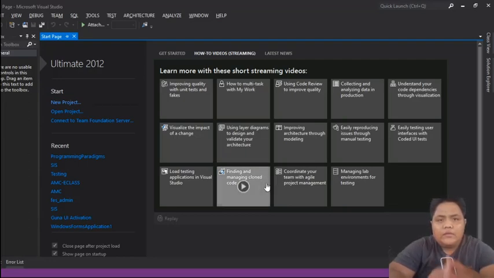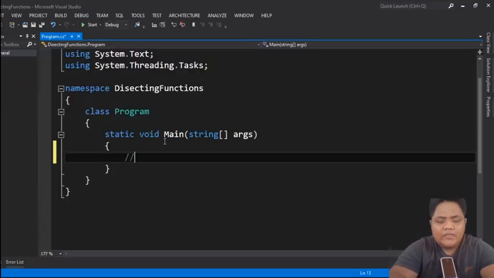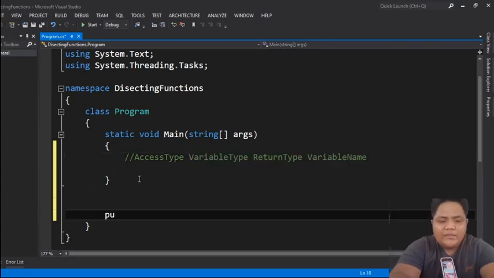Okay, so we are now here in our C#. Let's create a new project for this one. First is the access type, right? Next would be the variable type. Let's say public static void.